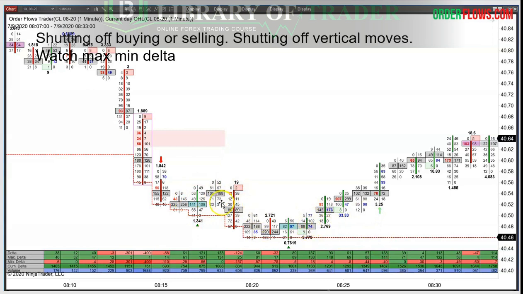So yeah, you take a small loss here, but you still got to get on the horse and ride it, right, to get out of town. So you're getting stopped out here for 5 ticks, 6 ticks, but the same reasons for getting long here. The small min deltas here right around the lows tell me that this selling is no longer present.